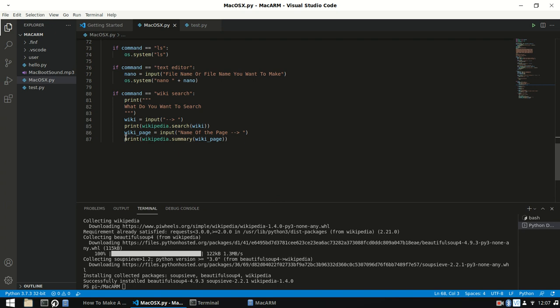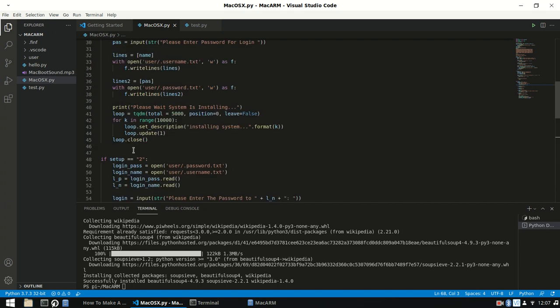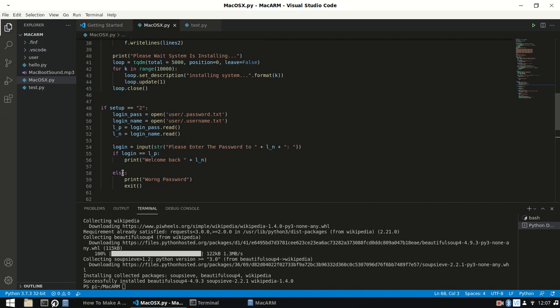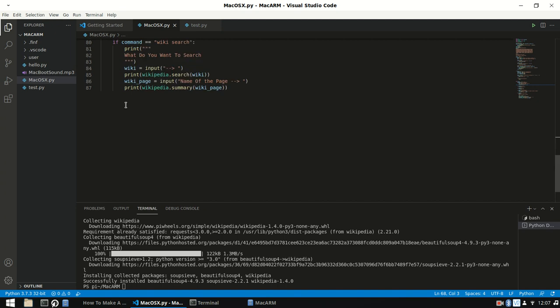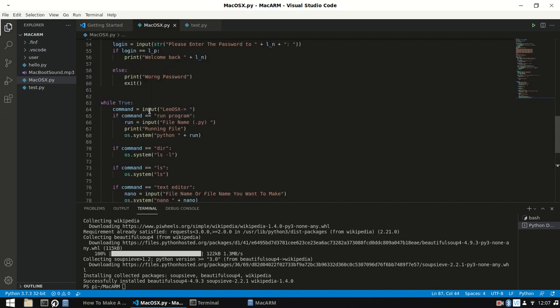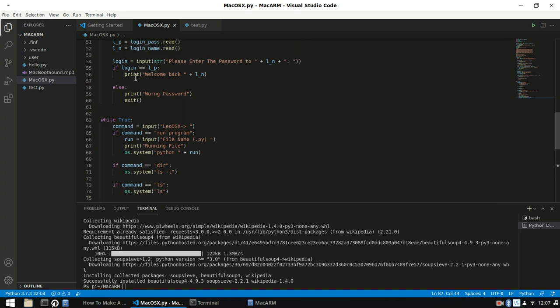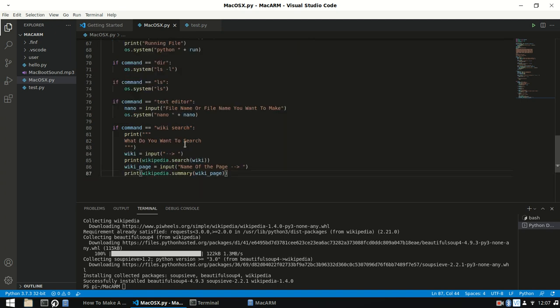No, it won't, because it's in this if statement. Alright, I'll go over the code one more time. Else will only run if the condition is false.